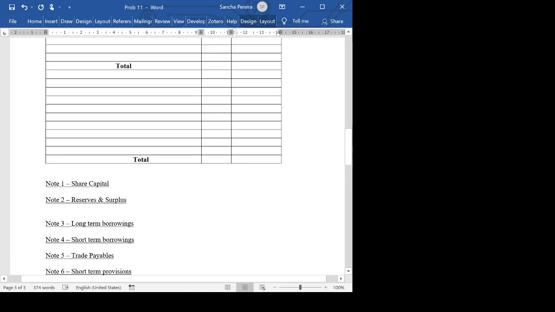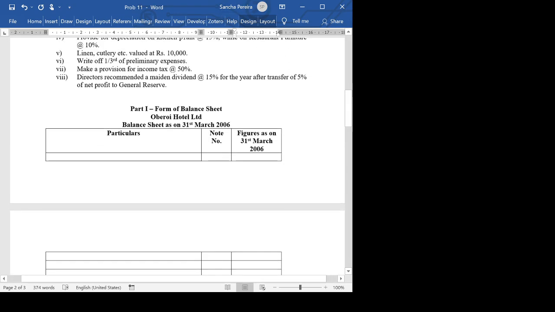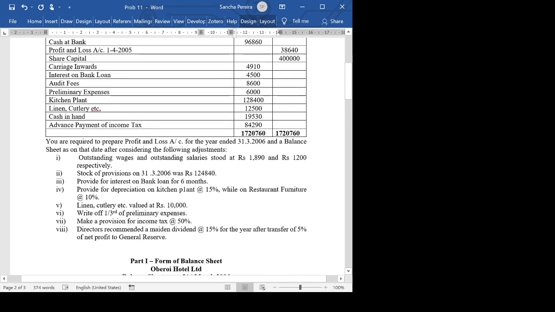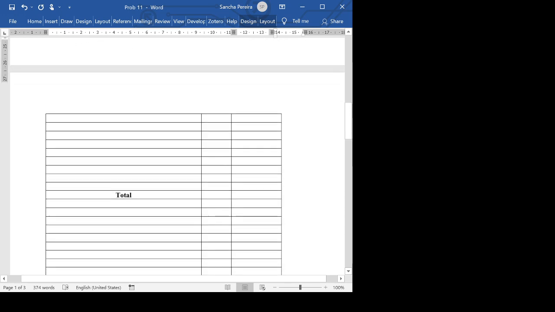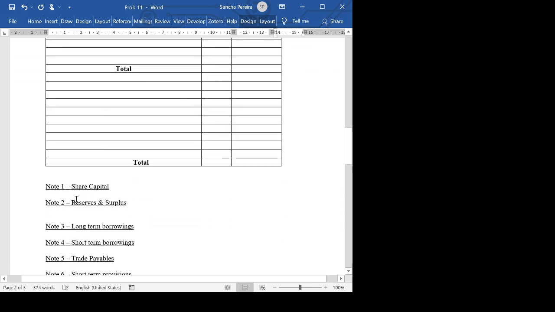So we have the share capital. Now here there is no way we know the authorized capital. They have not told us anything. The authorized capital will never be given to you here. This is always a paid up capital because this is the amount that has been actually collected. So we won't be able to write the authorized capital here. It's just the paid up capital that we know. So I will just put it as paid up capital.